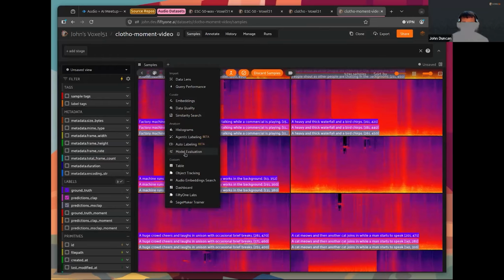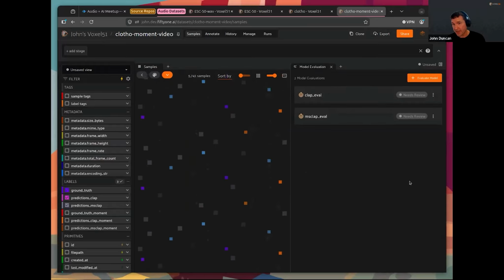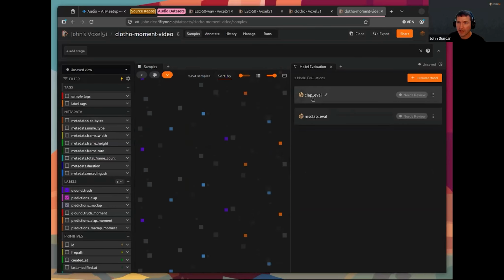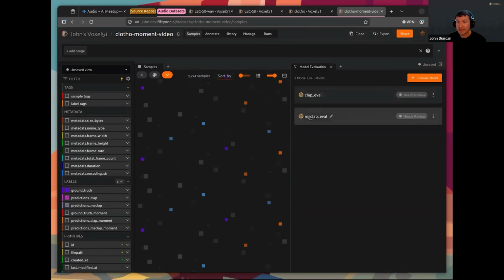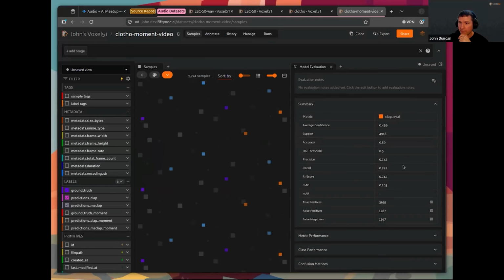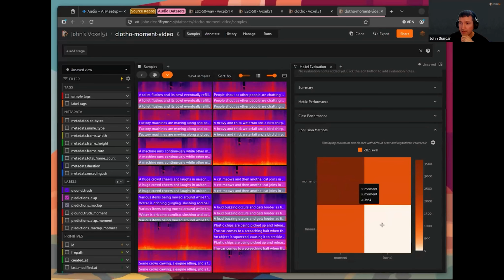Speaking of evaluation, we have a model evaluation panel, which many of you might have used for computer vision tasks, but you can use it for supervised audio classification as well. And that's what I've done here for both my CLAP embeddings method and my MS CLAP based model. If I click in, I get the high level metrics of how this method performed: your standard accuracy, precision, recall, F1, and your mean average precision. I also get a nice confusion matrix where the on diagonal elements here are true positives and true negatives, and my off diagonal elements are my false positives and false negatives.